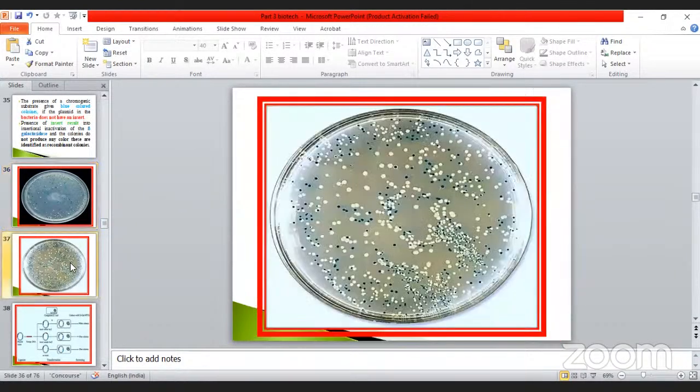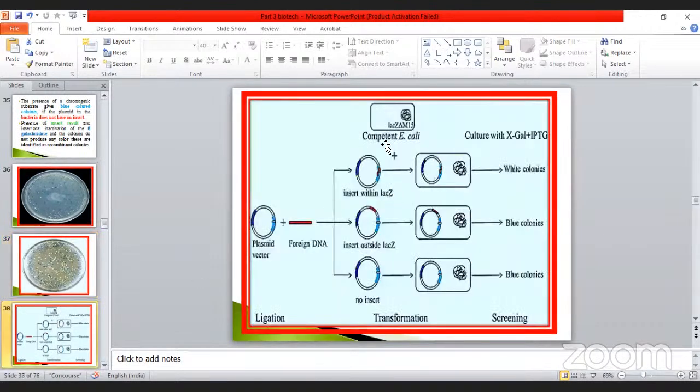The same thing is also given here. See that this is also another type. So blue and white screening is the alternative screening. Okay, so go to the next one. See that one, the plasmid vector. Here you know about the ligation we already did. First of all, you should identify the two colonies. After that, you should isolate the plasmid. After the plasmid, you have to make a cut, and then insertion is also done. That is called the ligation process.